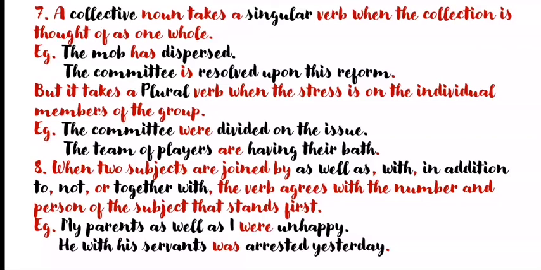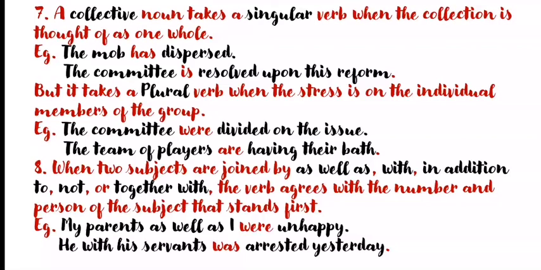But it takes a plural verb when the stress is on the individual members of the group. The committee were divided on the issue. So the collective noun, the committee, will take a plural verb, were, when the stress is on the members of the group. That is, were divided on the issue. That is, the individual members of the group were divided. The team of players are having their bath. So the team is a collective noun. The team of players, that is individuals, are, that is a plural verb.